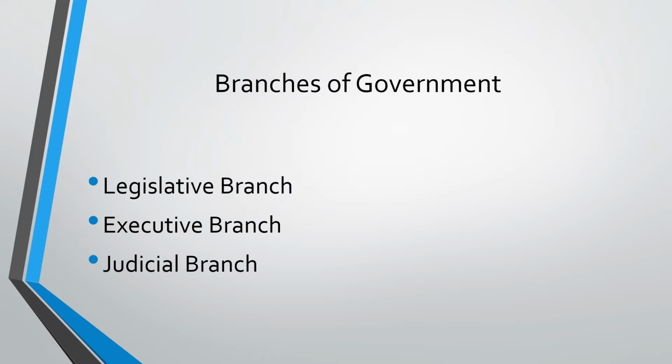But please learn and know the order of the branches, the order that they were created in. So the legislative branch is Article 1, the executive branch is Article 2, and the judicial branch is Article 3. And when we speak of the judicial branch as part of the Constitution, we are talking about specifically the Supreme Court. We will speak about the federal courts in general later in the semester, but for now, the judicial branch in this case is the Supreme Court, and it is Article 3.